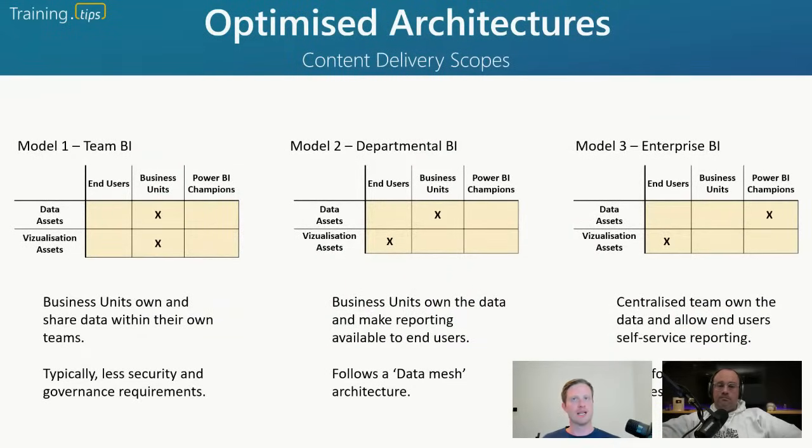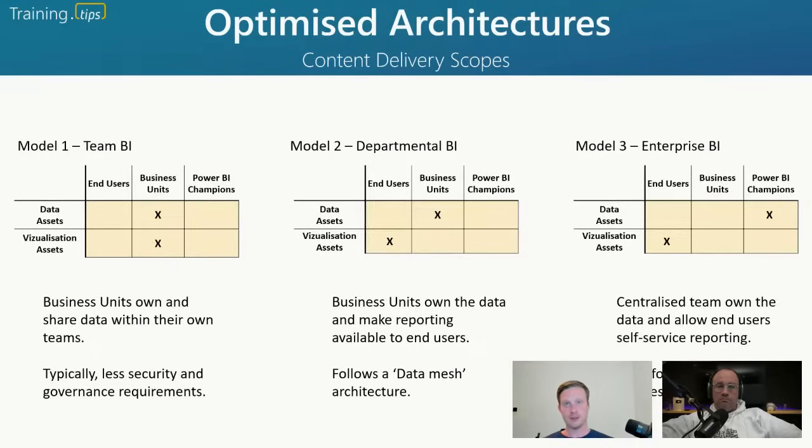So this then is what we would do: we generally talk and think, how is this company going to use data? How is data going to be deployed, and how are we going to split data assets versus visualization assets? And usually there'll be a number of different models because there'll be a number of different use cases within the business.